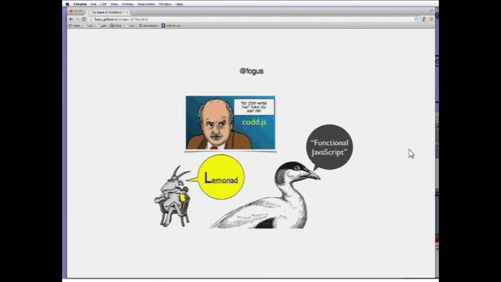The earlier version of Lemonade was taken over by the _contrib effort, but some of the work in there now is more exploratory. Really, the things that will be most relevant to this talk is the COJS library and the Functional JavaScript book and the _contrib library.